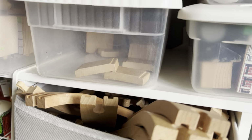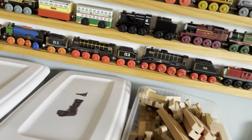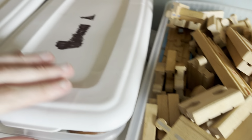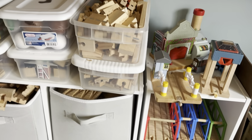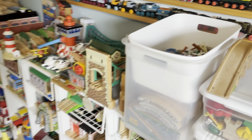But there's a bunch of risers, buildings. This one's new. This one used to be arch stone bridges, but I just put a bunch of random stuff in here. That's still adapters. And this is still road. I had a bunch of random destinations that I still need to take care of. They're just kind of around.